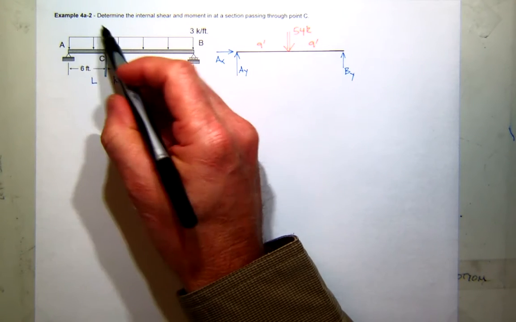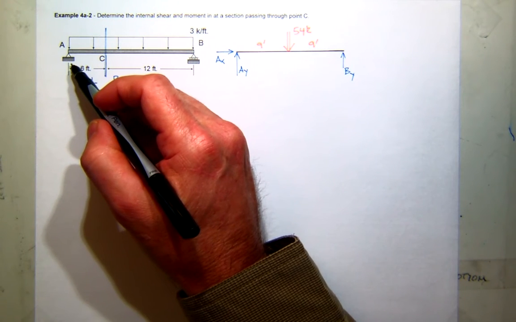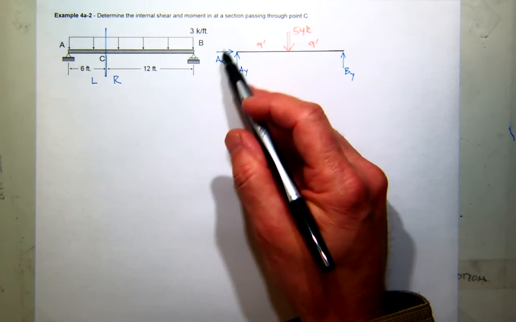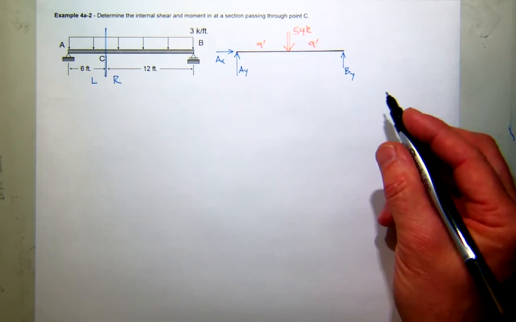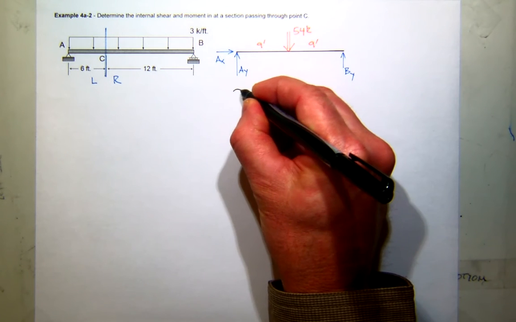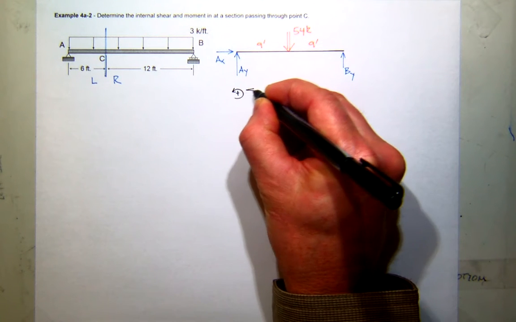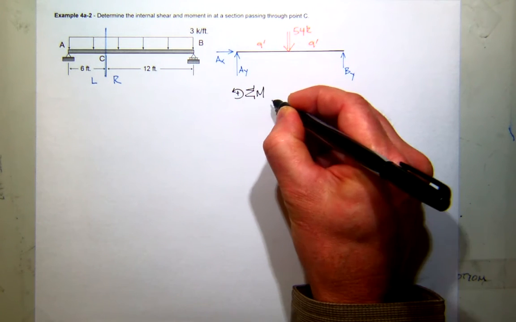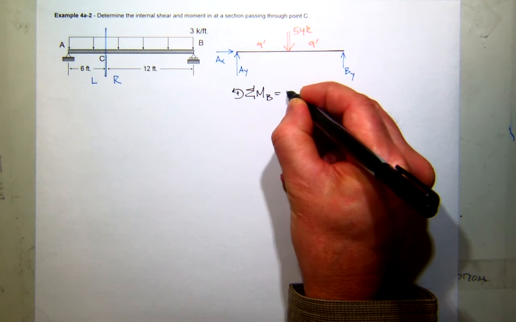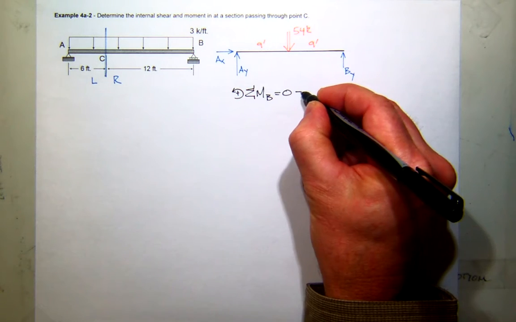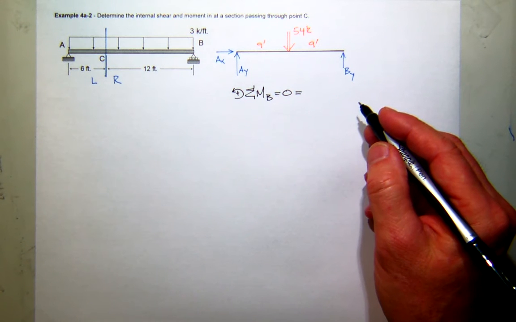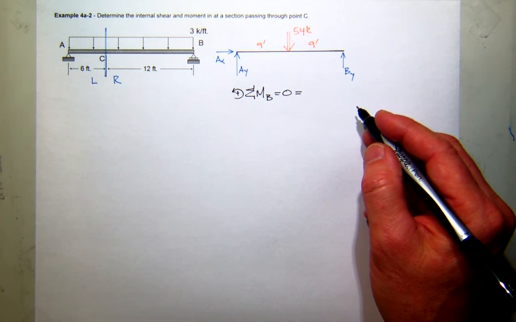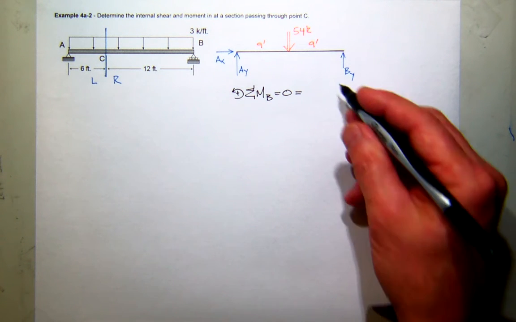Now remember, I'm going to work the left-hand side, so I want to find the stuff at A. So how do I find my reactions at A? Probably some moments at B. So let me come here, and let's sum moments at B. Make sure the whole structure is in equilibrium. So summing moments about B, my concentrated equivalent load of 54 creates what kind of moment about B? Positive or negative? Positive.